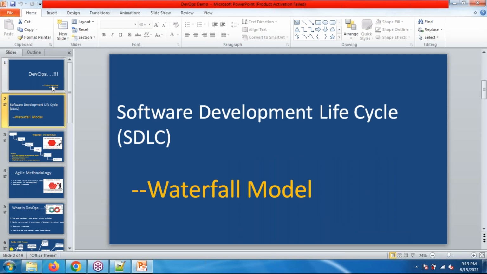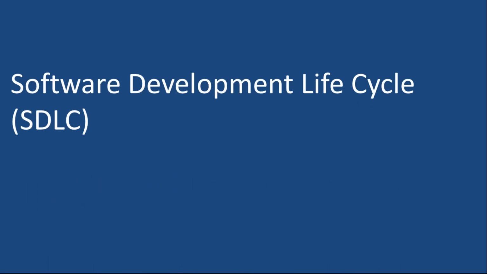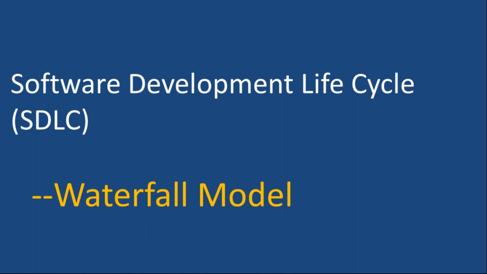Before going to discuss DevOps, guys, let's discuss some of the basic concepts regarding DevOps. Then we'll go for what exactly DevOps is. In the earlier days, guys, we were using the software development lifecycle. In order to develop any software, we used to follow one lifecycle called the software development lifecycle. In our earlier days, we were using the waterfall model. So let's discuss some of the basic concepts regarding the waterfall model.